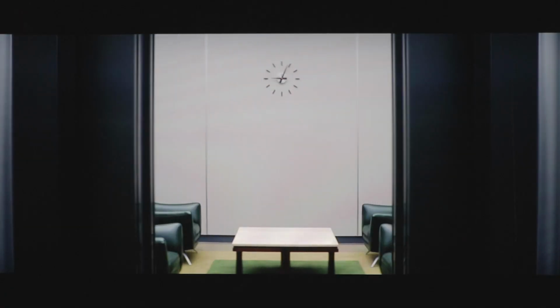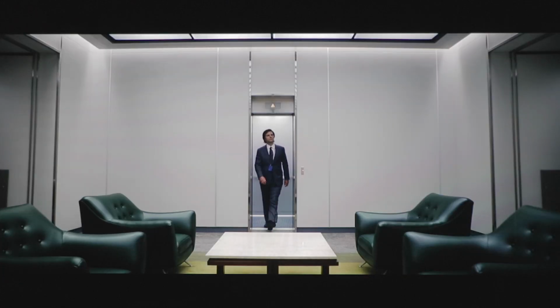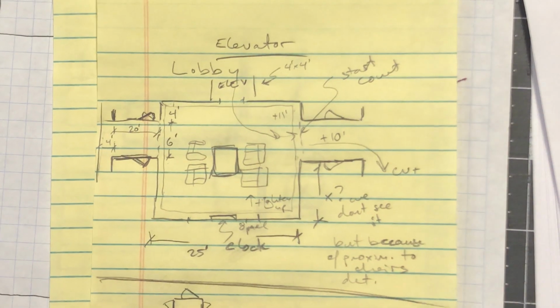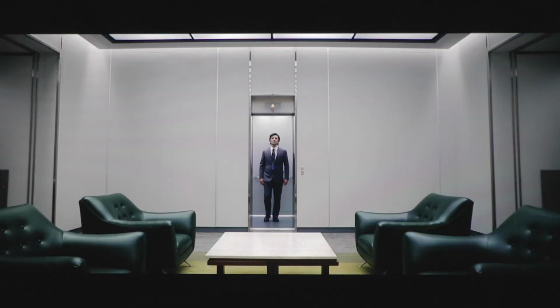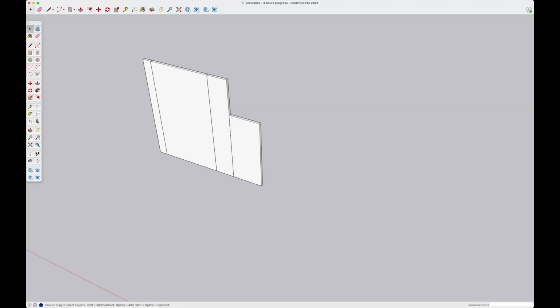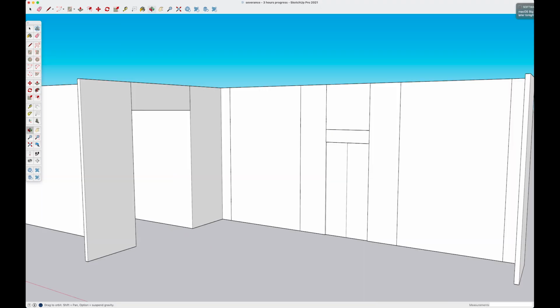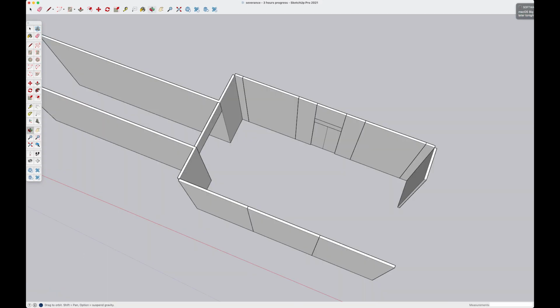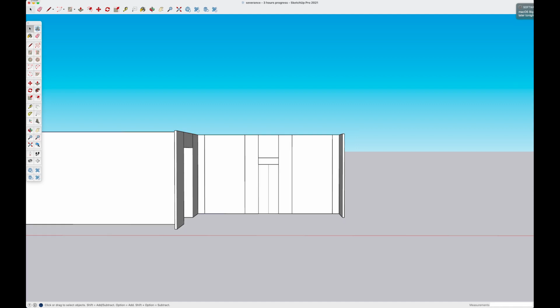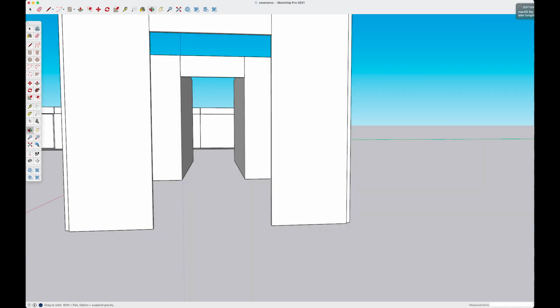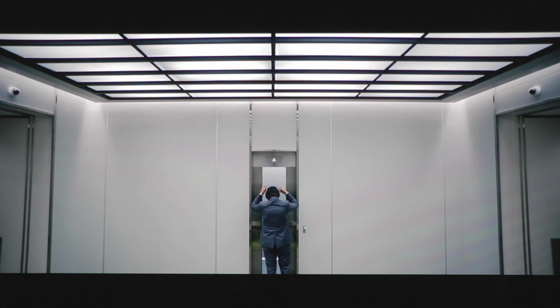So in comparison, the lobby is actually a nice, simple little contained set. It's basically just a box with a drop ceiling on top of it and 2 hallways. So, a quick little sketch out, a quick little layout, we can start building, and we can scale it around. Of course, I think I built these walls too wide to begin with, and then scaled them back down, and when you start to really see the shape of it, you see it come together, and you go, okay, this is looking pretty close. So then let's talk about the ceiling.